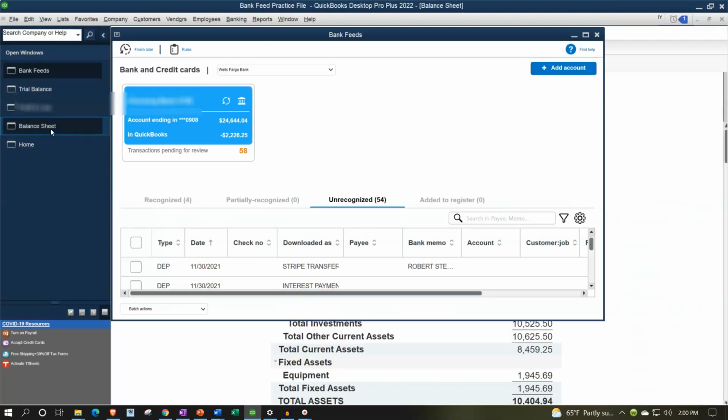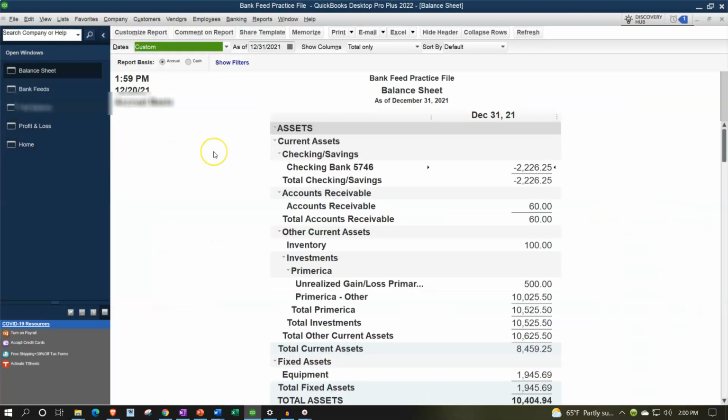So if we go to the balance sheet, we're looking for those items that are going to be like draws. Now, this is going to be something you want to consider for your personal side of things, and possibly you might want to consider it if you're doing bookkeeping basically for somebody else. How can you set up the draws as easily as possible?